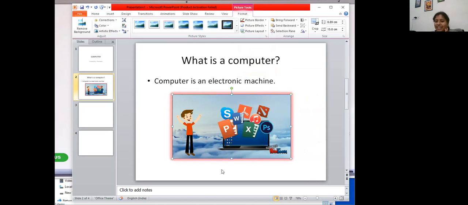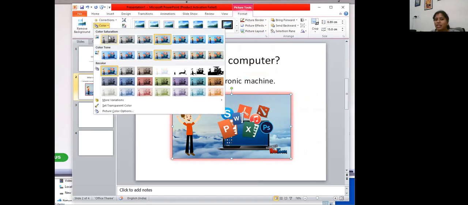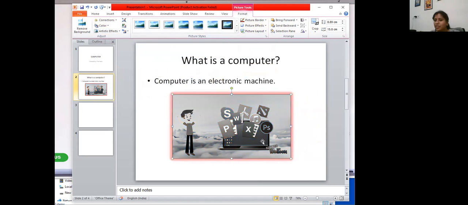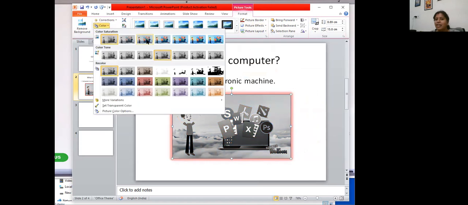So I can edit anything. Well, I can make the picture also more attractive. How? Once you put the picture into your slide, you can go to format tab, and from there you can do any, see, color corrections. I can just take black and white. I'll make this picture black and white. I can make my picture a green effect.